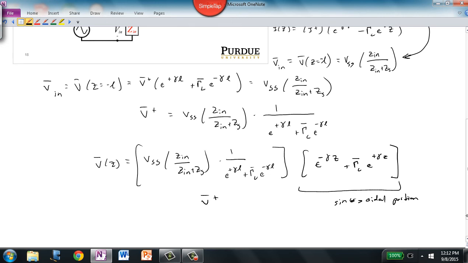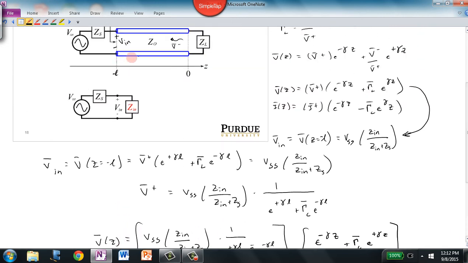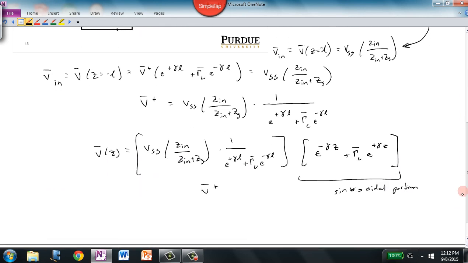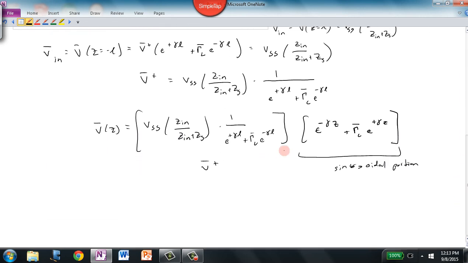And so this gives us our complete solution for voltage along the transmission line at any point, including the load and the input end. This one can be a little tricky to apply. The thing to remember is that L there is the specific length of the transmission line. That's how long the T line is here, and z is still an independent variable in this case. It's still part of the phasor voltage, so don't confuse those two.